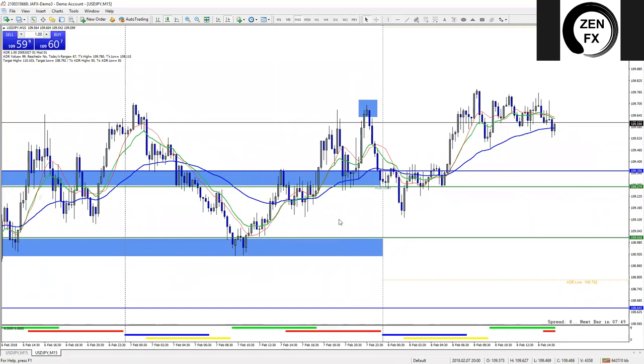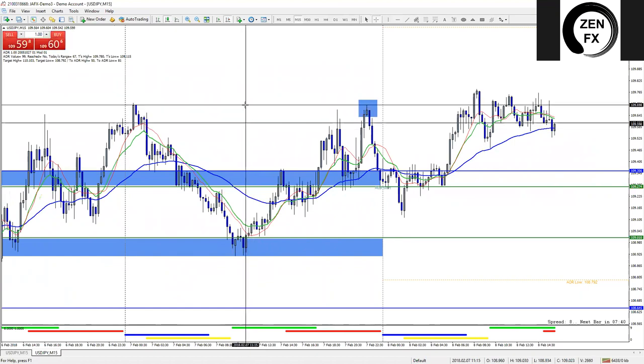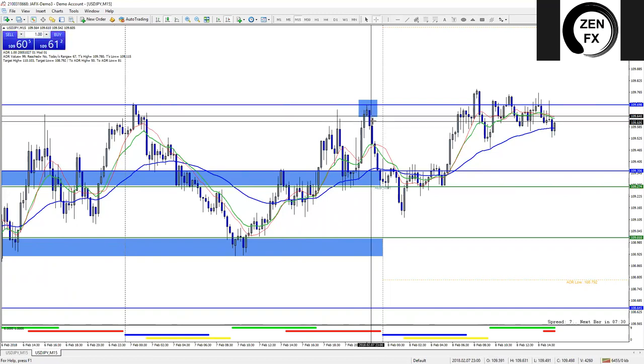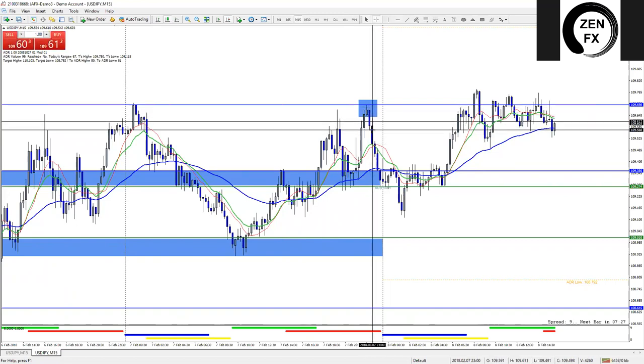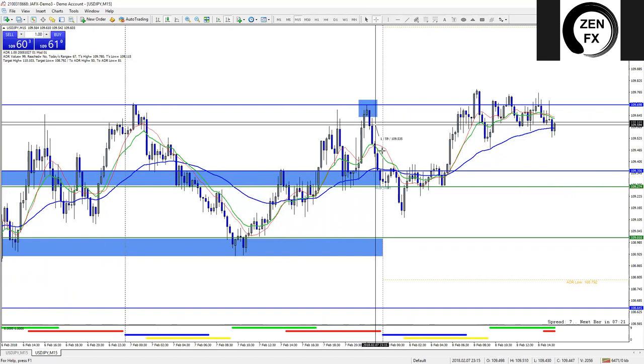So at the very end of the day, most people don't like to pay swap fees. Most people, especially when you hit this level, which was a perfect resistance level. I mean, it tapped it to the pip, formed a nice little evening star formation. Everybody said, end of the day, I'm getting out. This is everybody selling off their position, okay?